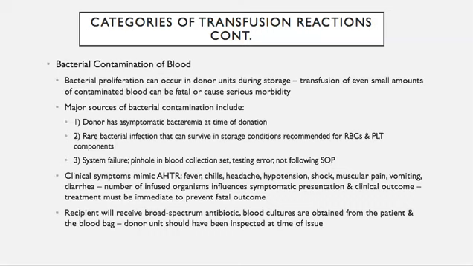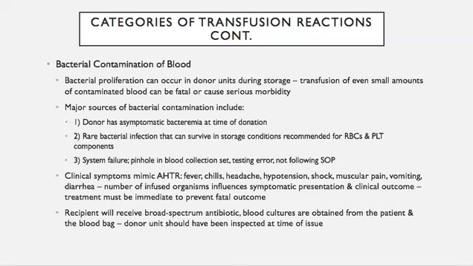Okay, bacterial contamination of blood. So bacterial proliferation can occur in donor units during storage, and transfusions of even very small amounts of contaminated blood can be fatal or cause serious illness or morbidity. Some major sources of bacterial contamination can include the donor has asymptomatic bacteremia at the time of donation, rare bacterial infection that can survive in storage conditions recommended for red cells and platelet components, or some type of system failure.